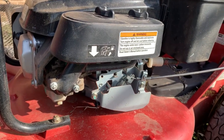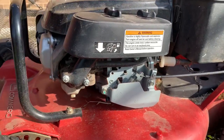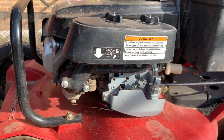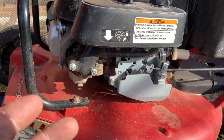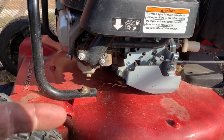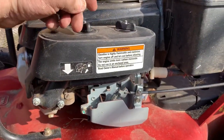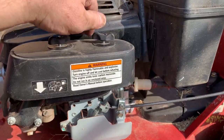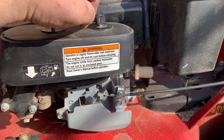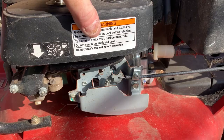Let me show you how I go about this. You can quickly do a quick and dirty test of compression, ignition, and basically the fuel system — because that's probably why it's not running. What you need to do is pop this air filter off, take the air filter out, and we're going to introduce a fuel source into the throat of the carburetor.